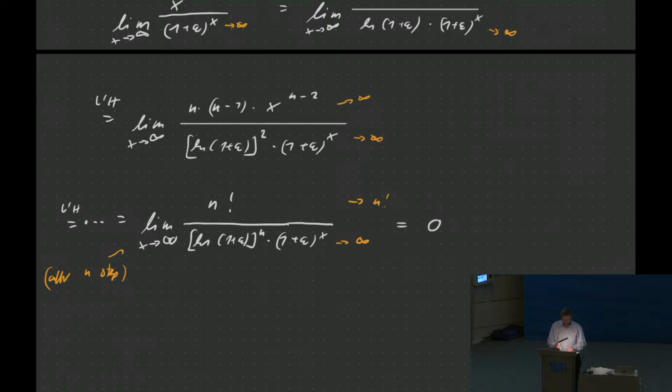You can see this expression in the numerator is becoming simpler and simpler, right? This power here is decreasing. So at some point we'll have a constant here. We just have to apply that often enough. That's what we do. So we apply the rule over and over again until we end up with a constant, and that is going to be n factorial. And in the denominator, well, this here reproduces basically, and this just stays as it is. So we get an expression like that.